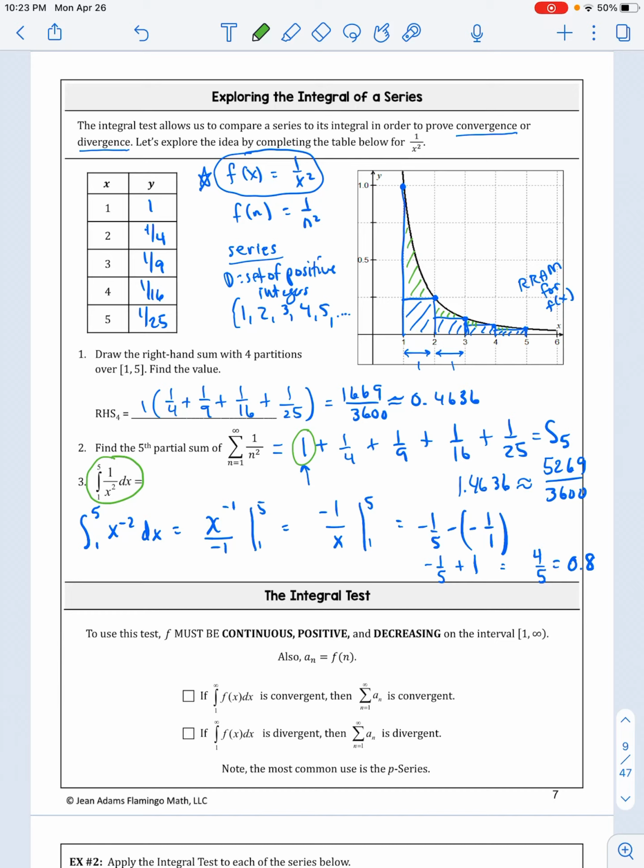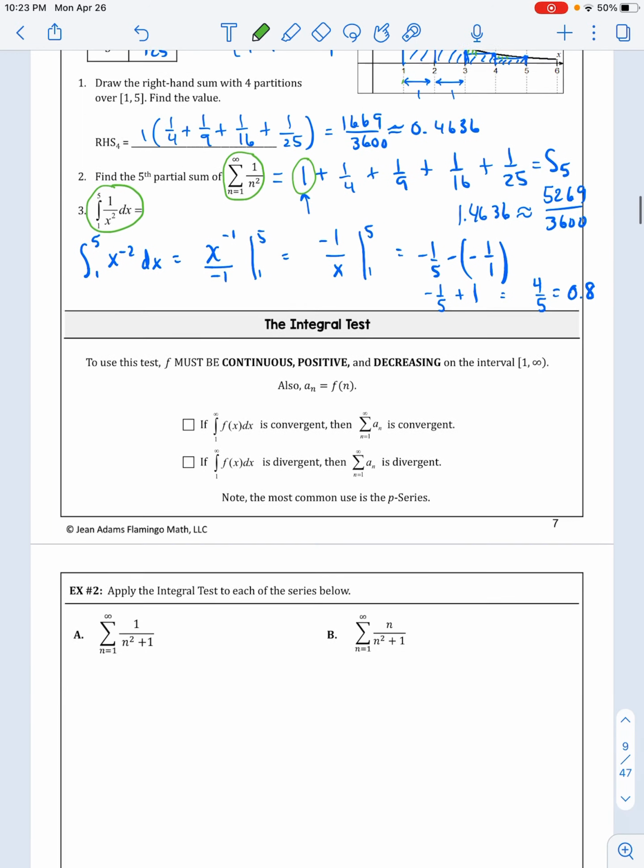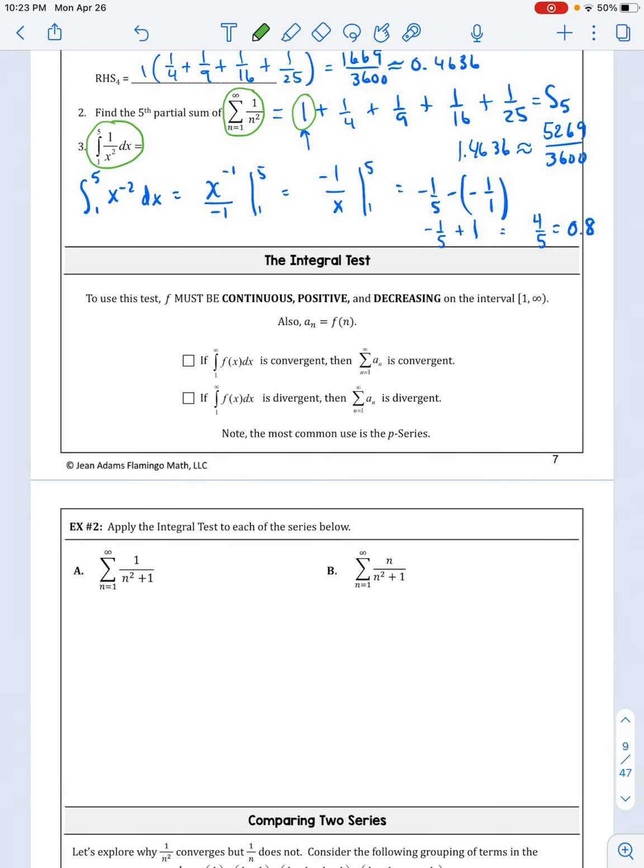to a value. Your integral here converges to a value, and the integral test says if your integral converges, then your summation converges. So this is what our integral test is going to tell us, that this converges. We don't know what it converges to, but we know it converges, okay? And we will talk about an upper bound. We just aren't ready for it until we start talking about the remainder. But you can see that, without counting that first term, this is an upper bound for the values from 1 on.